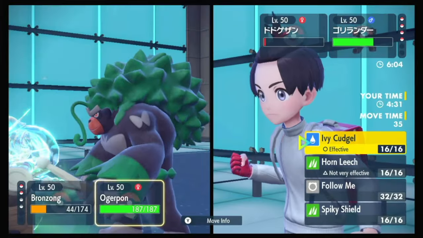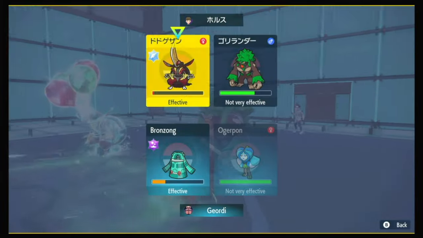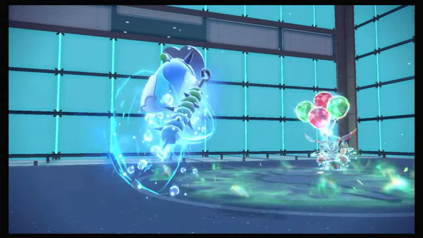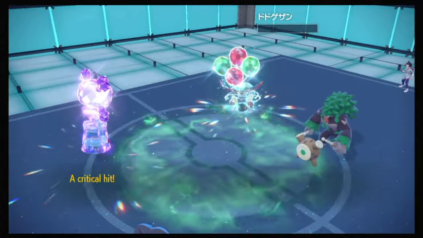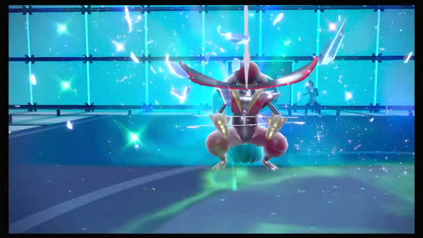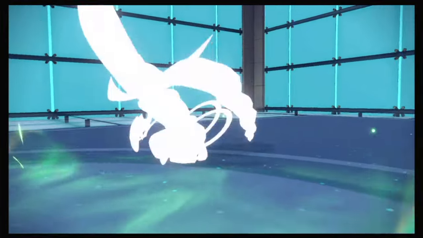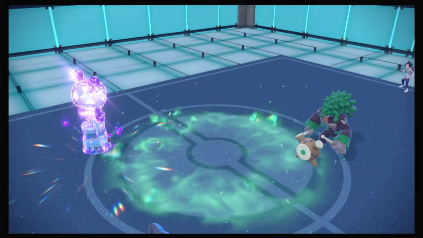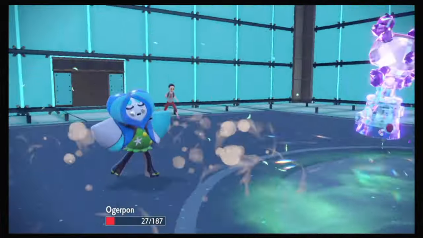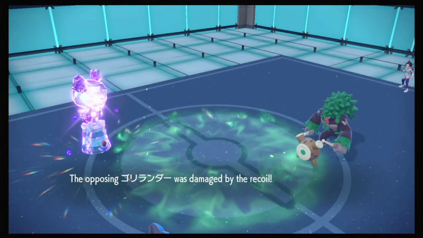I'm going to Body Press the Rillaboom and Ivy Cudgel, knocking out there. Yes! King Gambit's gone. With a crit, that's what you get. You crit me, I crit you. I don't care that you were at 2 HP. You deserved that. Go away. That's Wood Hammer, that's gonna hurt a lot. But we eat it. Thank goodness.